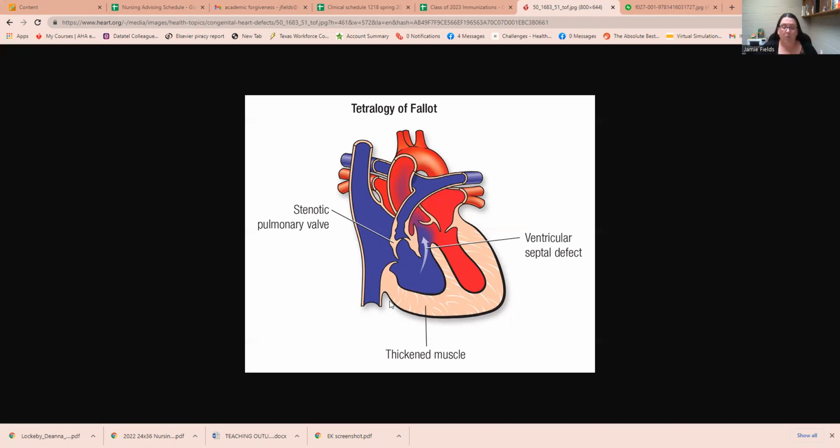So what happens with the blood? I want you to think for a minute about that combination of things. We have a valve to the lungs that's very tight. The valve to the pulmonary artery is very tight. Okay. We have an opening between the ventricles. So when this ventricle contracts, it tries to push blood through the pulmonary artery, but there's also this opening that's easier. So it's going to push blood through that opening and go into the aorta. Okay. So think about that for just a minute.